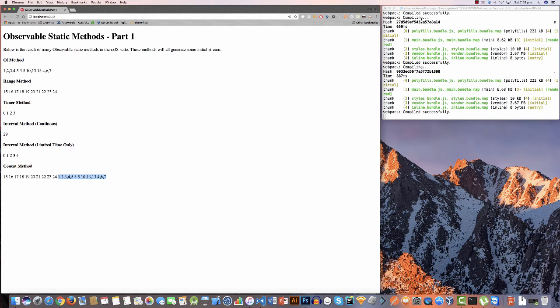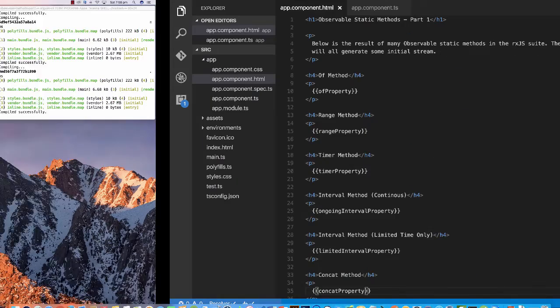Now, what happens if you want to run them at exactly the same time? You want one observable to execute and another one to execute in parallel, because maybe you need them both to run, but they're not really going to bother each other. They're doing two separate actions, but you just want them to run in parallel with each other. So how do we do that?